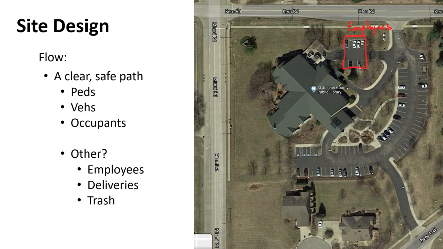So employees, then they're back here. This is the employee parking lot. This was the employee entrance over here on this side. And so they've got their own little dedicated spot. I can see a light post here, so it's well lit. That's important for employees and for everybody, but particularly employees because they may be closing up late at night by themselves, right? Or coming in early in the morning. And it's close to the building. It's easy to get in. They have their own little access coming in through here. And they stay out of the main mix. It's just a nicer way to control the usage on the site. That's a pretty good place for it.